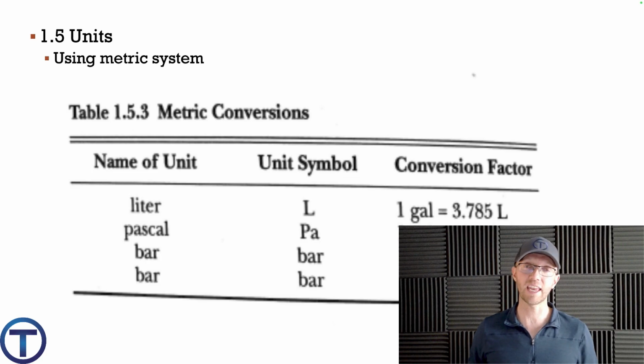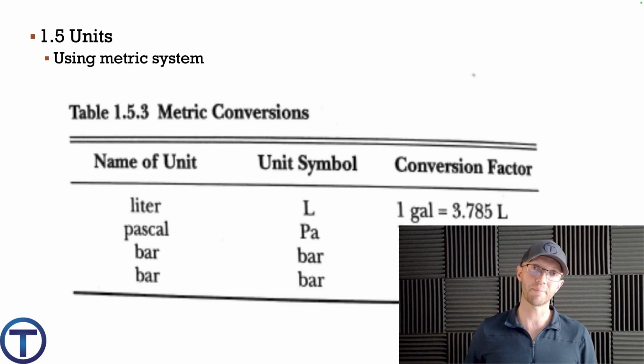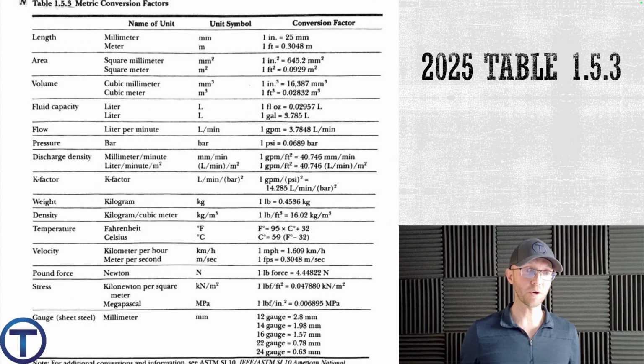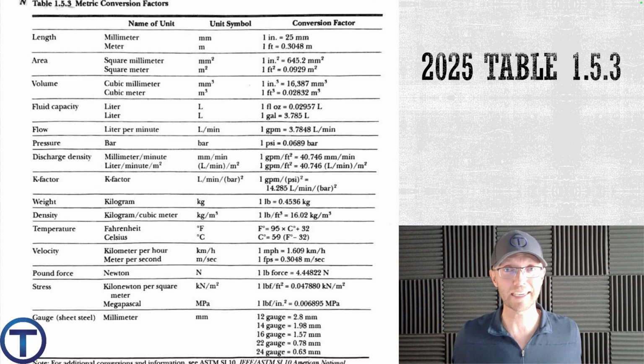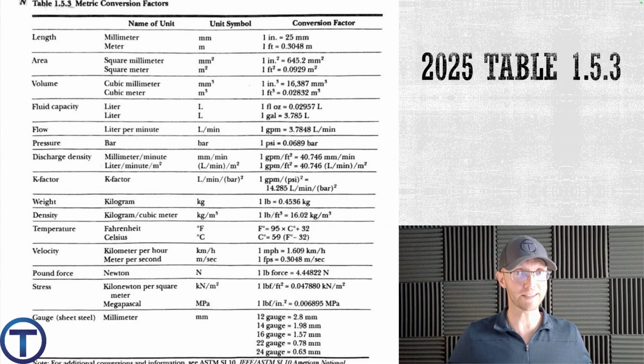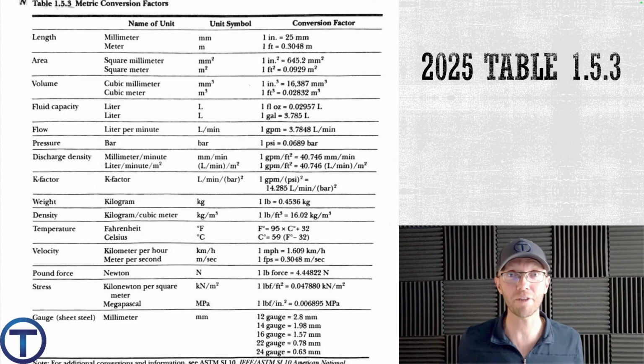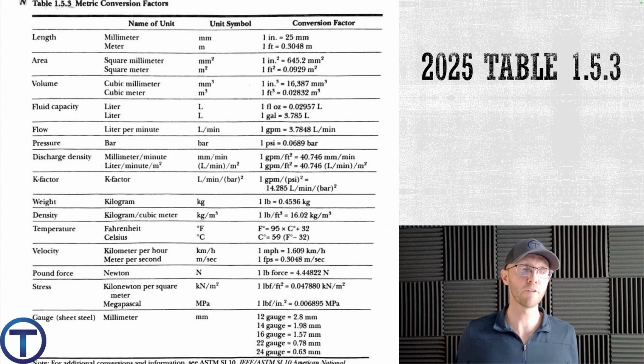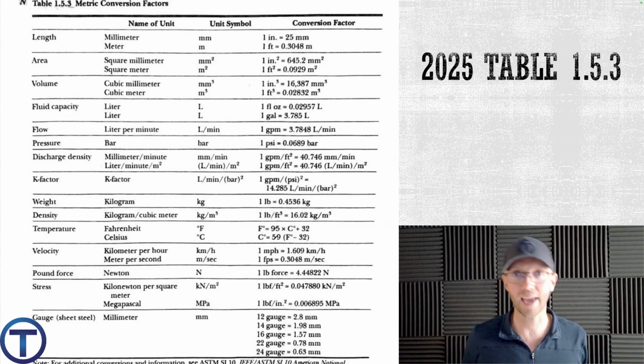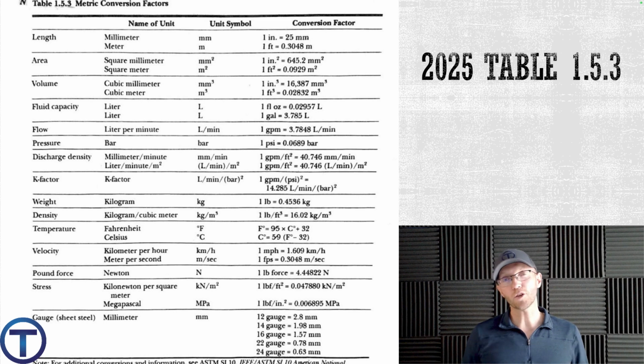Section 1.5 is a sidestep to just mention that we're using the metric system, and that's how it's been in the NFPA 13D for a long time. The 2025 code actually updates that and says, well, America's just not going to catch up. I mean, for whatever reason, we still don't have the metric system. So for those of you poor suckers that are out there and don't know how to convert, here's a table. We'll use the American standard system. You'll find that in the 2025, not in the 2016.